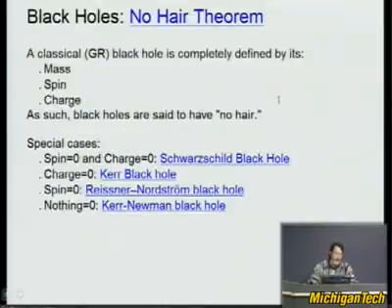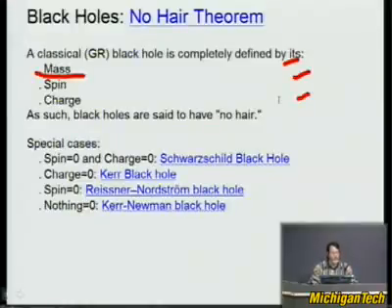Again, mentioned in previous lectures, classically in general relativity, it is not thought that black holes need to be defined by anything more than mass, charge, and spin. And pretty much for the Schwarzschild radius, you're really only getting into mass. So those Schwarzschild black holes, not spinning or anything, no charge, they're just mass. That's the only thing you need to define the exterior metric. It's called the no-hair theorem. You don't have to worry about it having hair or anything like that.